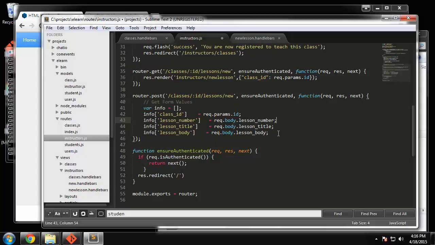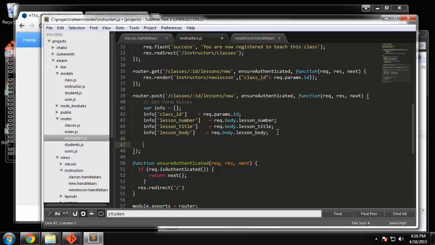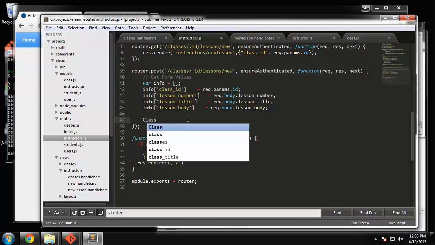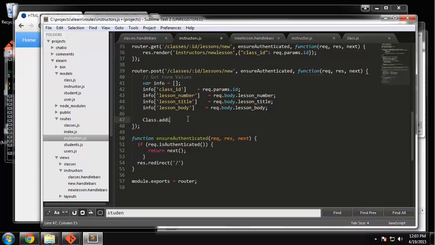Now we want to call add lesson, which we need to create, and that's going to be in the class model. So right here, let's say class dot add lesson, and then we pass in info and our callback.